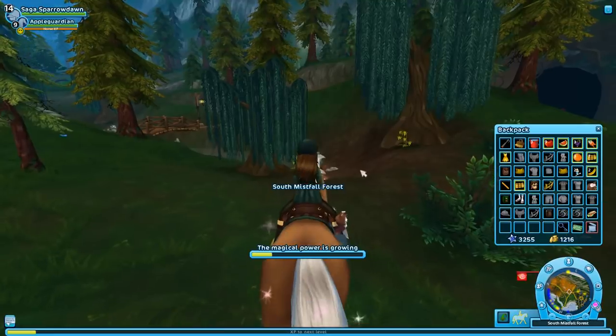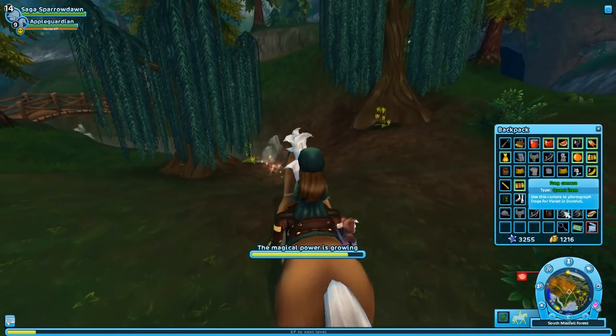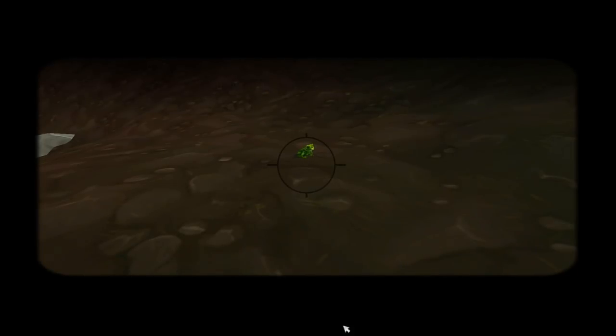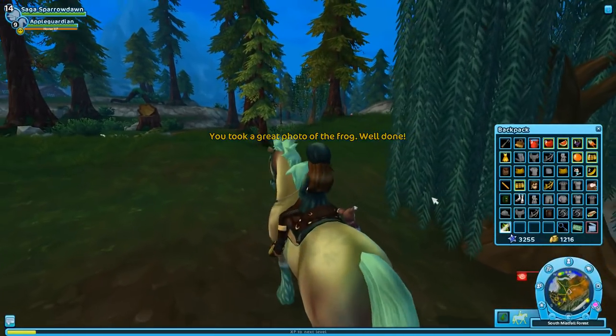Okay, is this a squirrel camera? Oh, and our magic power is growing. You guys are going to see his special coat in just a second here. And here's a frog. We got a picture of a frog. It's a really, really cute frog too. I love it. Oh my gosh. Okay, so we got a great picture of the frog.